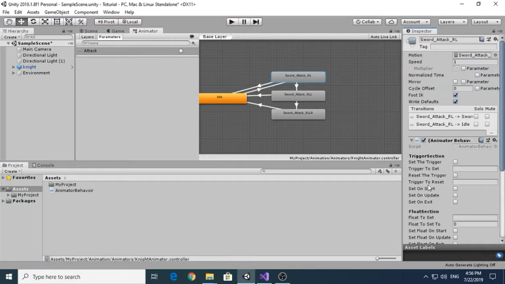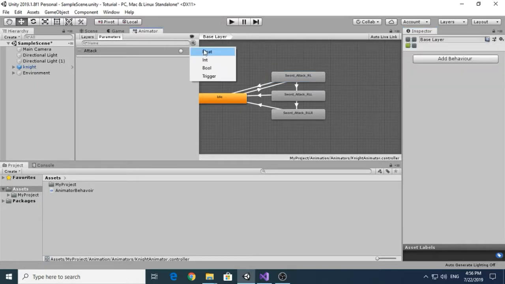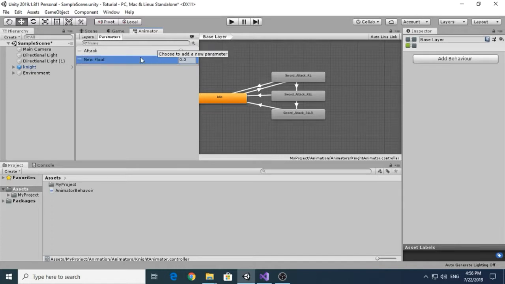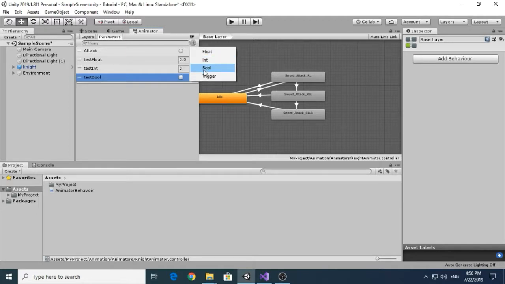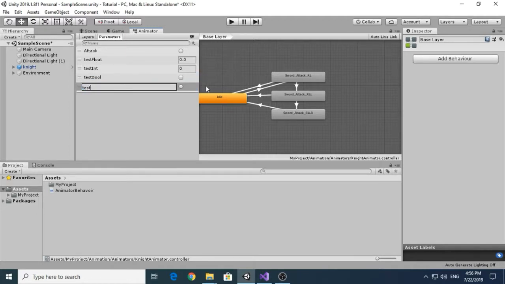Now let's make a small test. Let's make 4 parameters of the 4 types. So test float, test integer, test bool, and test trigger. So we can test. I think that actually makes sense. Naming is actually fun.